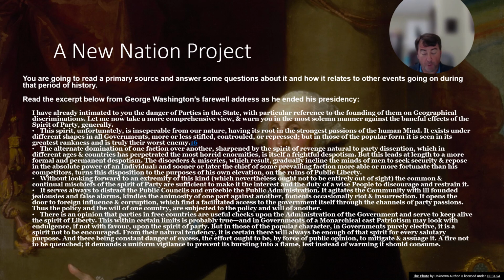He's talking about political parties. So the context would be George Washington sees these political parties emerging in the country. He was not himself a part of a political party, but he sees them emerging, and that's why Hamilton and Jefferson were on the first slide, because they're going to be sort of the faces of the first two parties. He's warning here of the dangers of those parties. And he says, particularly when the parties are based on geographical discriminations. In other words, you have a party that's based primarily in one region of America, and the other party is primarily based in another region of America.